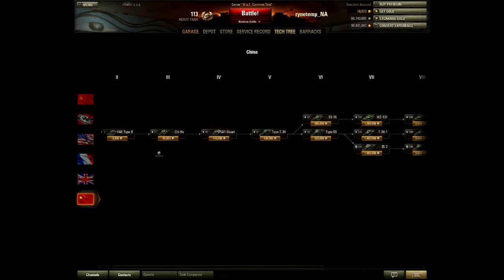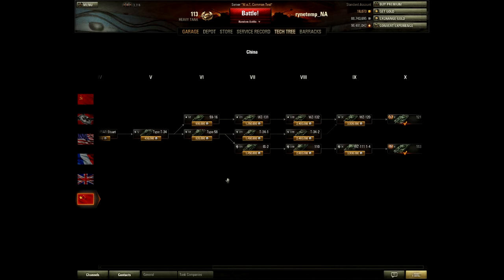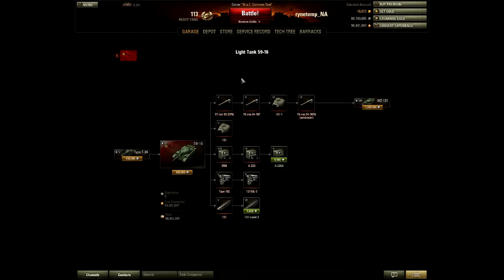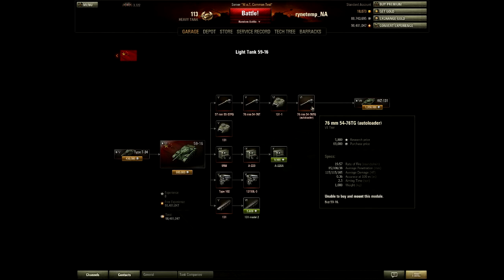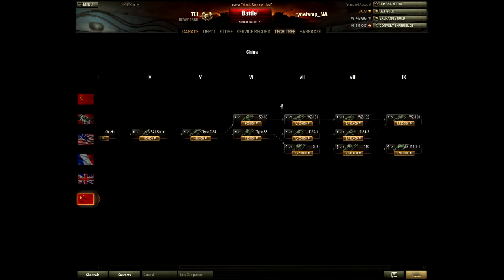However, the Chinese tanks, their light tanks, except for these imported ones, are unique in a way that they have a good combat ability. Let's look at the 5916 at first. At tier 6, it actually gets a 76mm gun with an autoloader. Not bad, this is comparable to the tanks of other nations at first. But it has really good sloping, and it's pretty fast, pretty decent tank, I'd say. But the 5916 still doesn't show the real highlight of the light tanks yet.